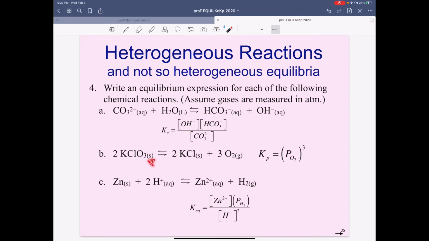With the second one, hopefully you notice that 2 of the chemicals are solids, and so only the gas, of course raised to the power of 3, will be in the equilibrium expression. If this reaction had been written backwards, the equilibrium expression would look like this. So this reaction, which involves solids, aqueous, and gases, we have to mix, and so this is a true heterogeneous reaction in which we have the concentration of some of the chemicals and we would involve the pressure of the other. You're not likely to see this in an AP question, but it's certainly not out of bounds.